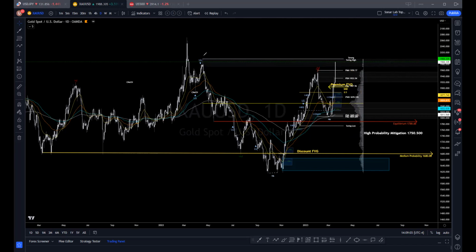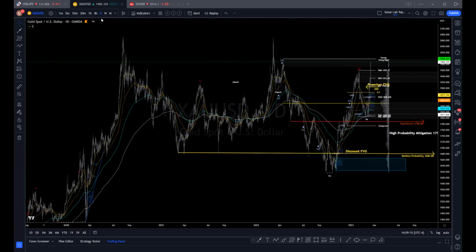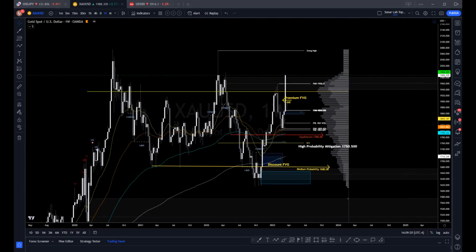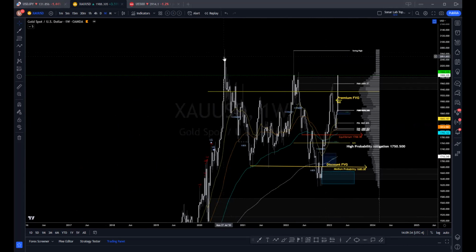However, I do not believe we are going to break that, right? To break that and go to the previous historical high of gold, let's go ahead and go to the weekly to talk about where the previous historical high is. The historical high of gold is $2,076. $2,076 is basically the high of gold ever. We've never reached this high of 2076.